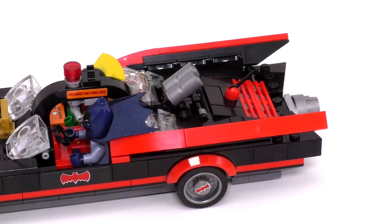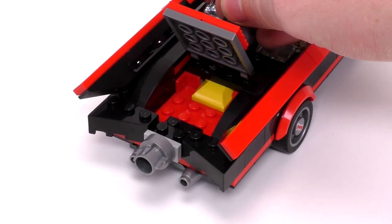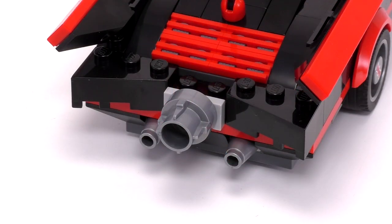We've got these tubes sticking out the back at an angle. In the show, there are actually three tubes, and they shoot out fireworks as an anti-theft device. And in the back, we have a nice little antenna, which is actually attached to the trunk that opens, but inside is very little trunk space. And in the back, we've also got our jet rocket booster and some exhaust pipes.